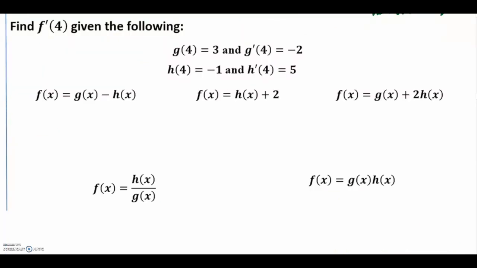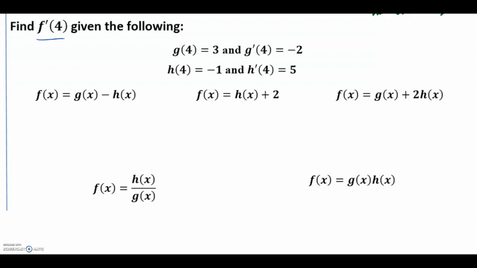And finishing up, we have 5 examples at the bottom where we're trying to find f prime of 4, given some information about this function g, this function h, and their derivatives, all evaluated at 4. This section is just a way to test your application of the derivative rules we've learned so far. What I would suggest is pause before you complete this section and see if you can figure out these problems on your own. If you think the notation looks a little bit too weird, maybe check out the first 1 or 2 that I'm going to write up and then try them on your own.